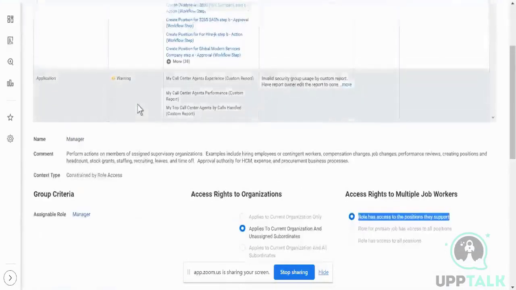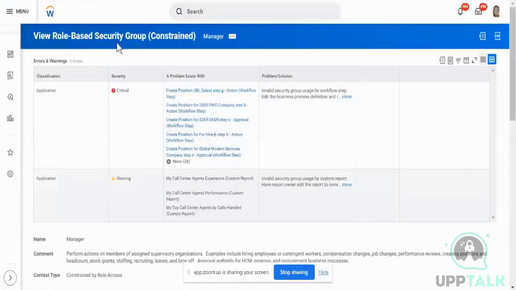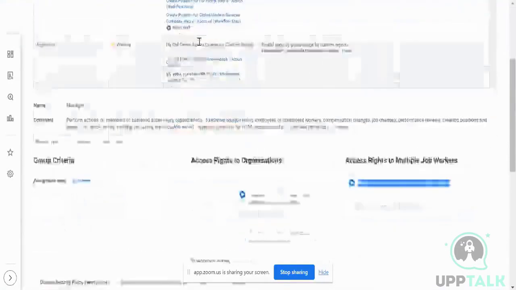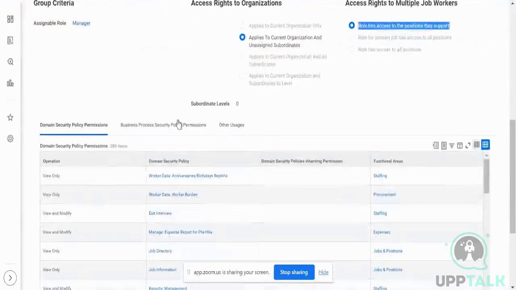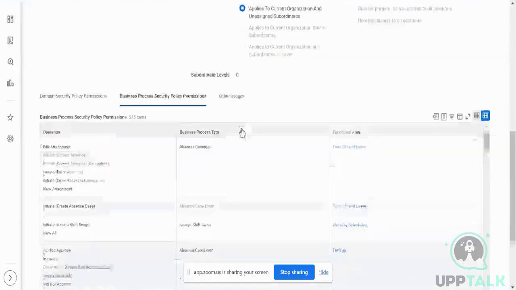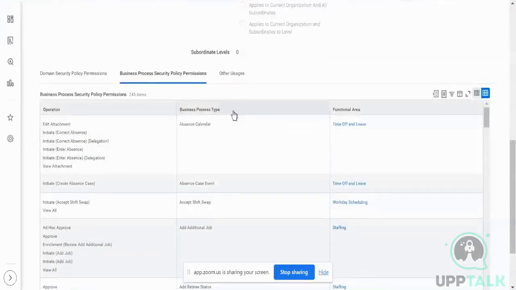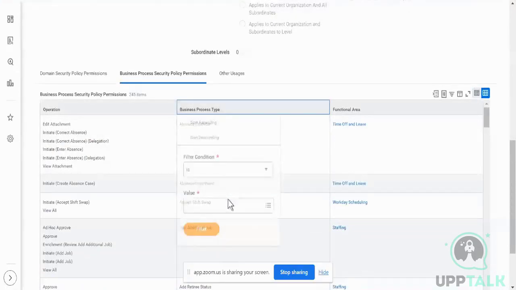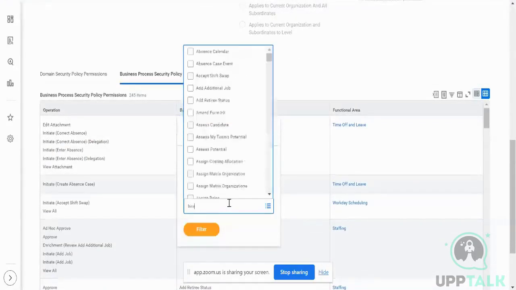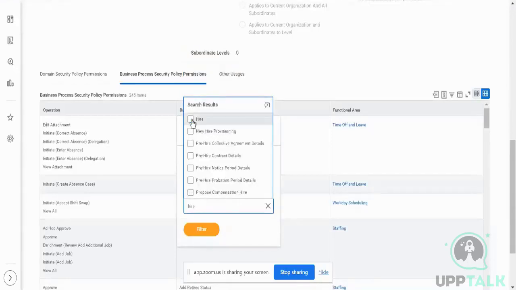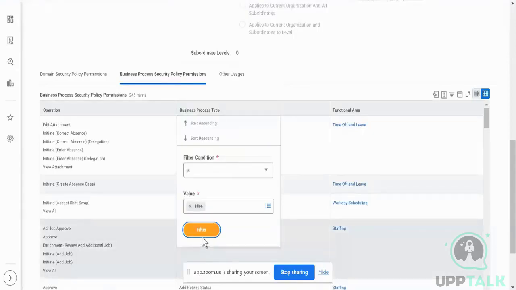See, we've seen about a role-based security group, which is called manager, and we have assigned all of this. Next, we are going to business process security policy permission. All right. Now, for easier purpose, I'm going across to hire business process only. I'm not taking the other business processes for now. I'm taking only the hire business process, and I'm filtering for the hire business process.